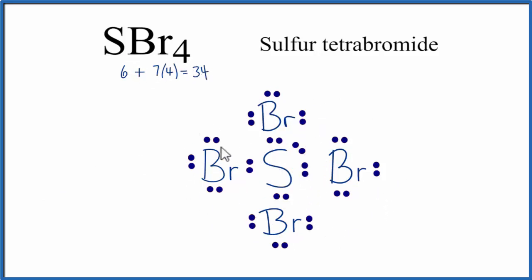We have 8 valence electrons around the bromines, and the sulfur, which can have an expanded octet, that has 10. If you check the formal charges, you'll see that this is the best or most favorable structure. You'll sometimes see the structure written like this, where the bonding electrons are replaced with a straight line that represents 2 electrons.